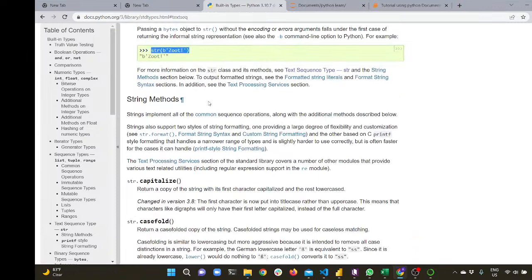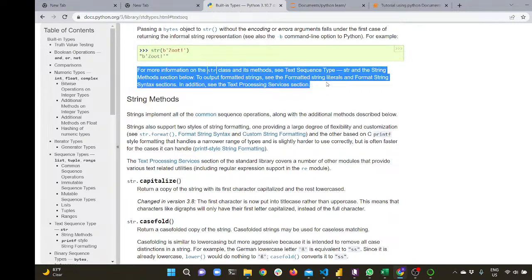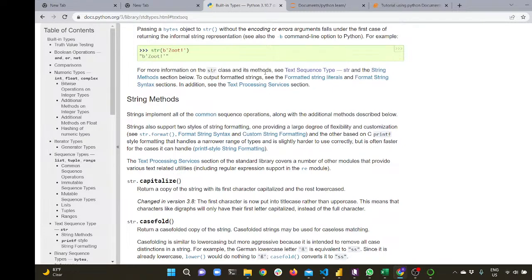Alright, so here are some of the cooler functions that we have been waiting for. But let's not skip the contents or the pre-contents. It says for information about the str class and its methods, see the text sequence type, and the string methods section below. Yes, this is what we'll do.